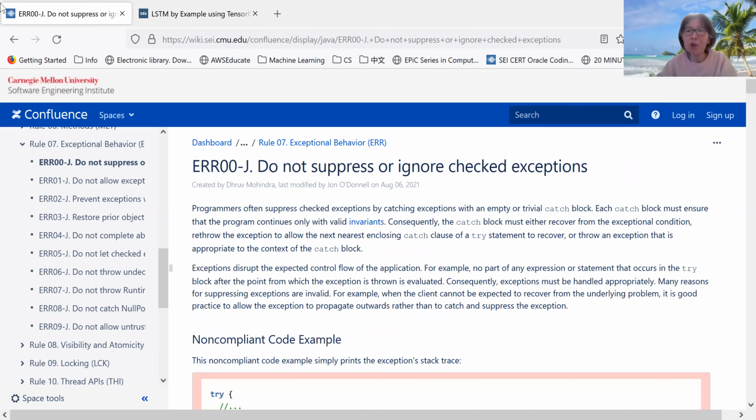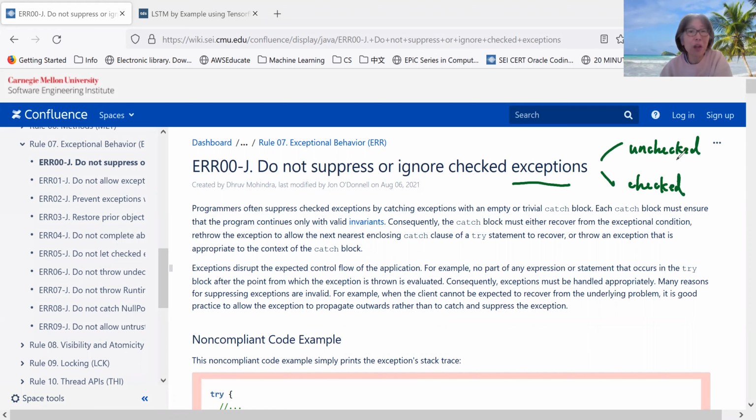And I'm not sure if you all still remember the exceptions when we discussed. There are two types, the unchecked exception and the checked exception.